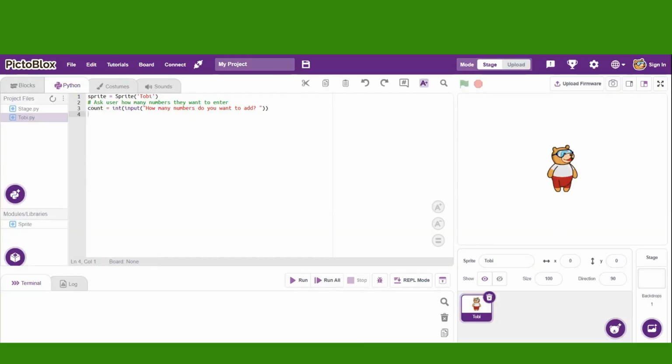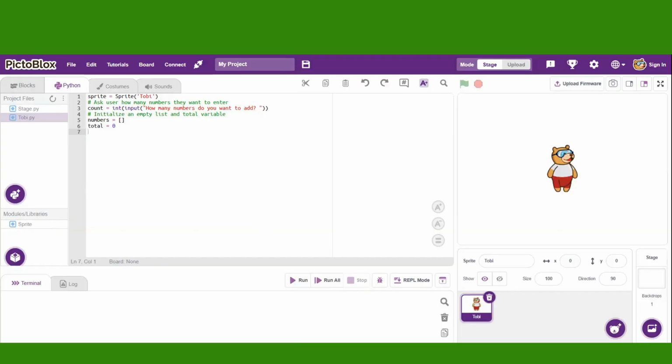After that, I'm going to use that as a counter for my list. But before that, I have to create an empty list and a variable for the total for making the sum of the numbers. So here my list name is numbers, which is an empty list, square brackets, and total is the variable which is going to store the sum of all the list items.